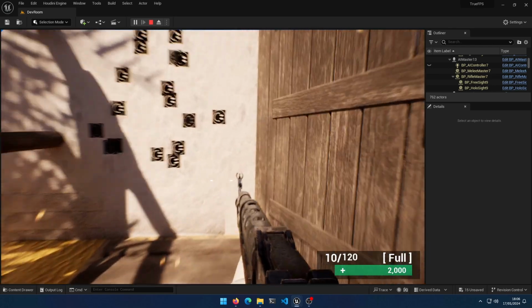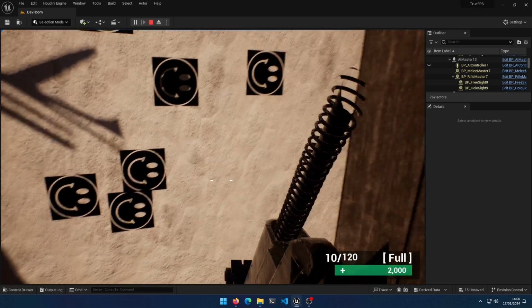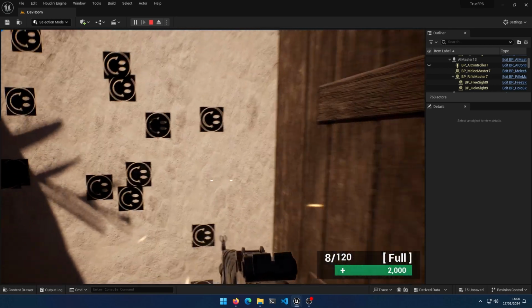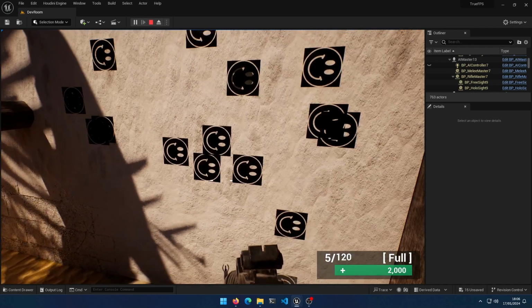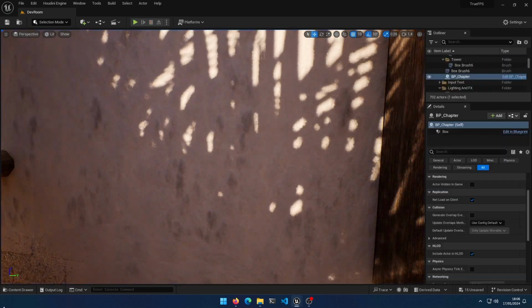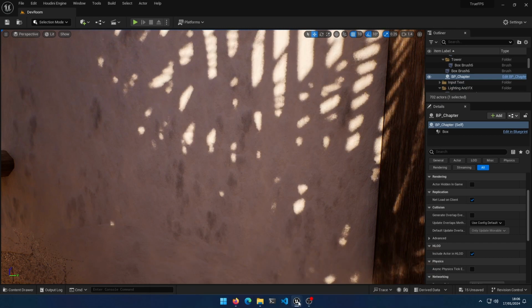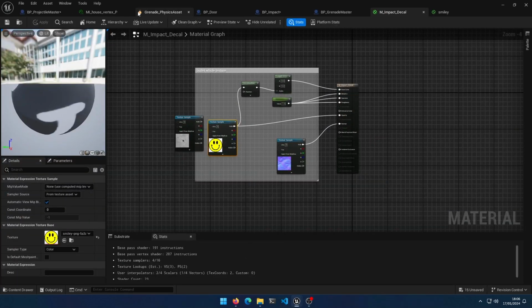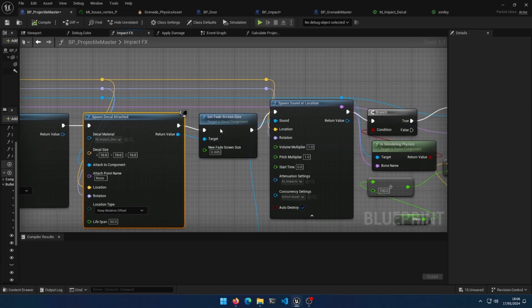As you can see, the material has been swapped in with smiley faces and bullet holes. Also, the sound in my node graph is created using two select nodes. Each one goes separately, one in the emitter and one in the spawn sound. The second select has the bullet sound cue.